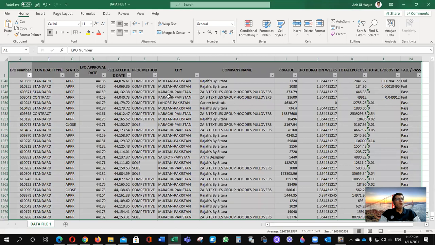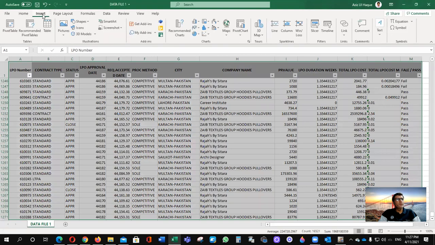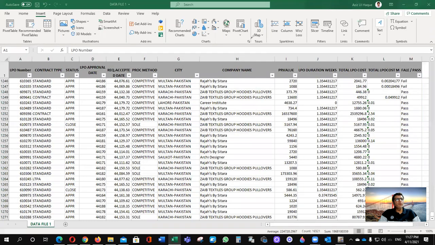Here there is the Insert option. I'll highlight it for you. This is the one, and you need to click on it, and it will create a pivot table for you.